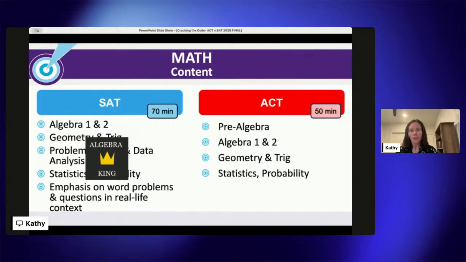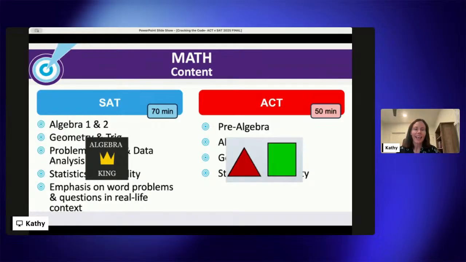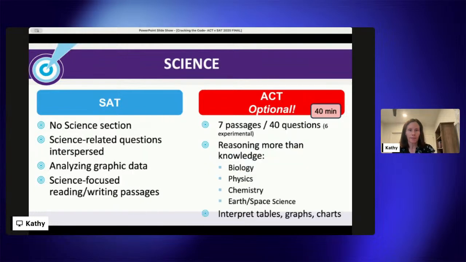Again, as I mentioned several times now, SAT is really algebra focused, algebra heavy, and expect to see a little bit more variety of math on the ACT, including some more geometry. The SAT, you're going to be spending 70 minutes on math, divided between those 2 modules. ACT is 50 minutes for the math.